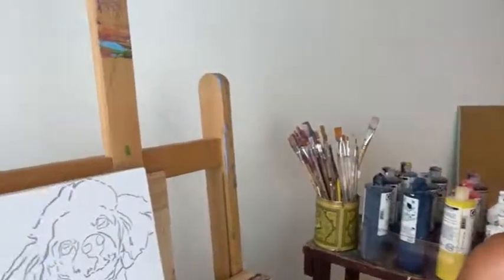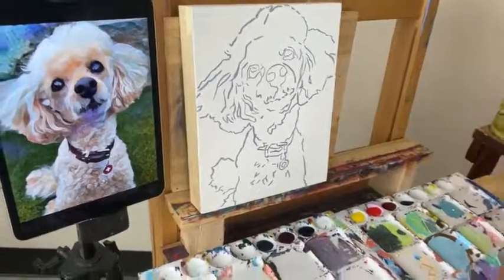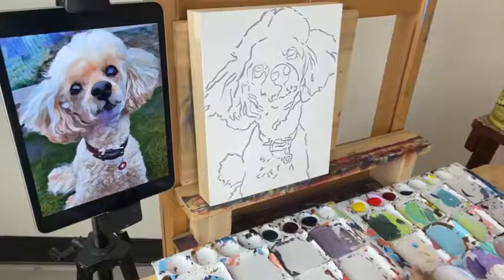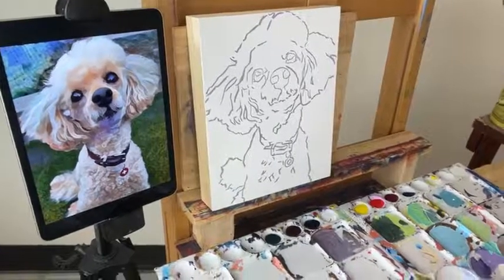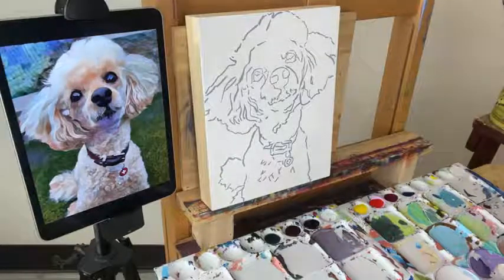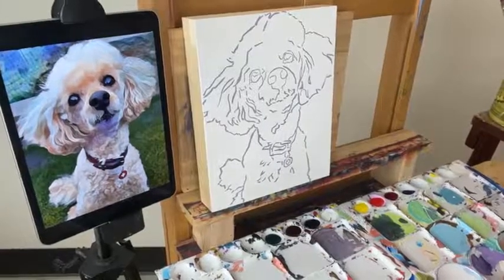If you're painting live, make sure you post your painting in my group, Allie's Paint Friends. Let's get started! I'm going to bring in the camera. I'm going to make sure we can see the reference image and my painting, and I like to show you a little bit of my palette too. Let me know if there's any part you can't see because sometimes Facebook will crop the video a little bit.